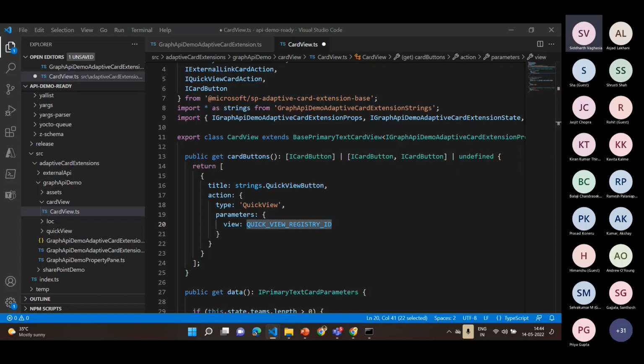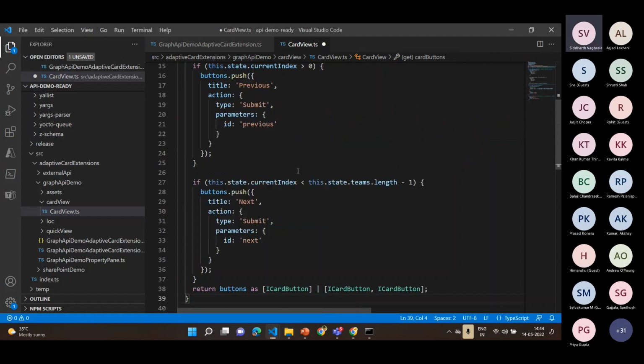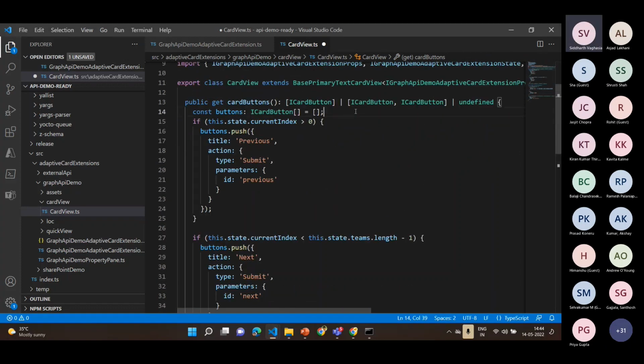So for that, we have to implement a similar kind of logic to what we did in the adaptive card. First thing is I'll declare a local variable to push the cards depending on which kind of condition it is. It can have only up to 2 cards. I cannot push more than 2 cards because they won't be displayed.